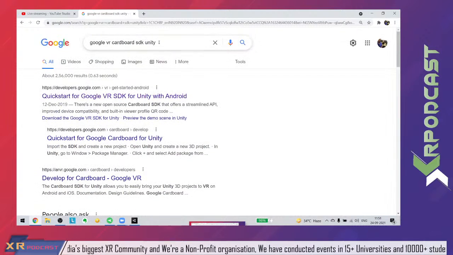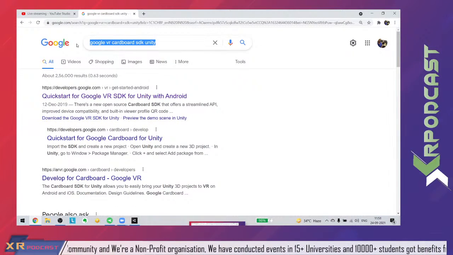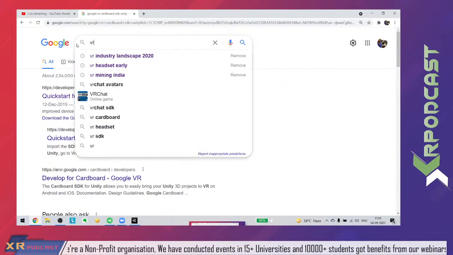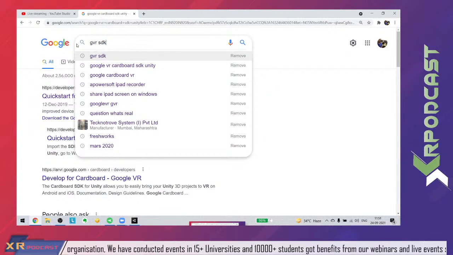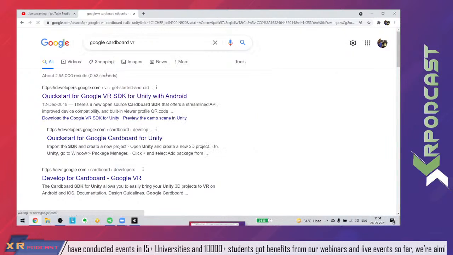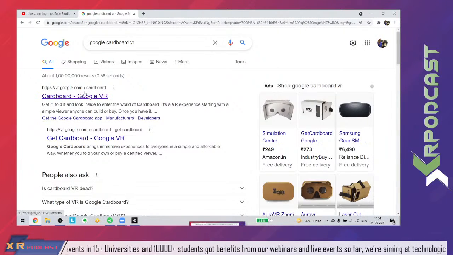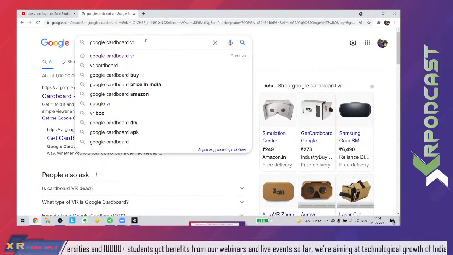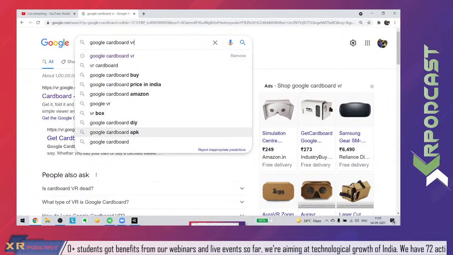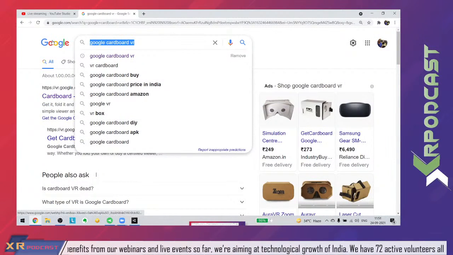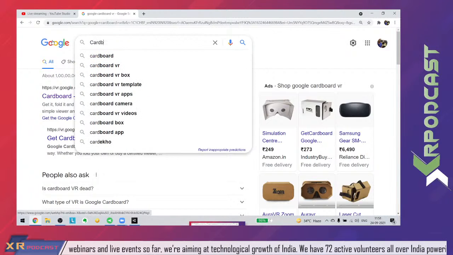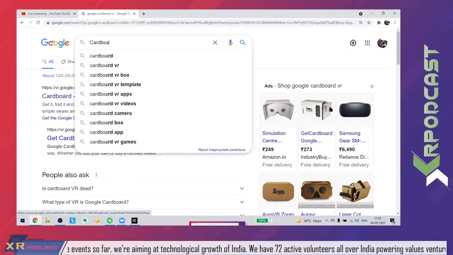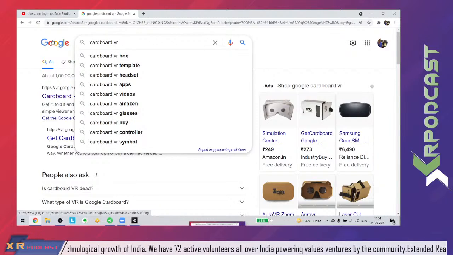I'm looking for the correct SDK path. This is what's wrong with Google, that they have removed the API support.